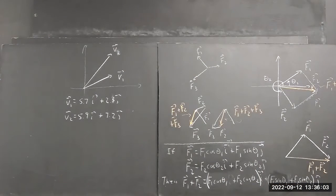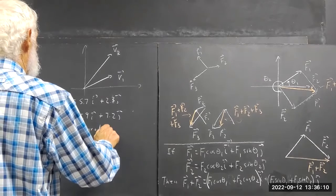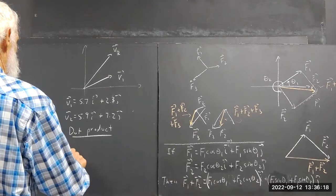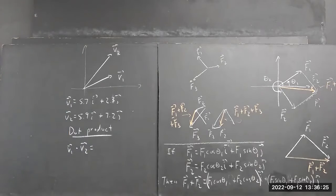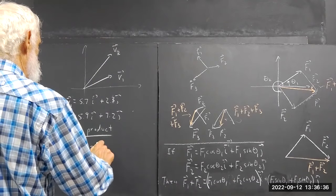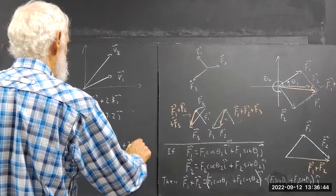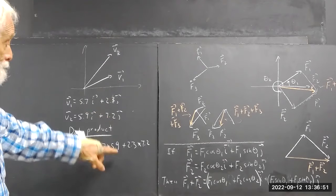Now I'm going to do a calculation called the dot product. I'm going to show you what the dot product is. First, your linear algebra, let's refresh you a little bit. The dot product V1 dot V2 is very easy to calculate. You just multiply the I components, multiply the J components, and add them.